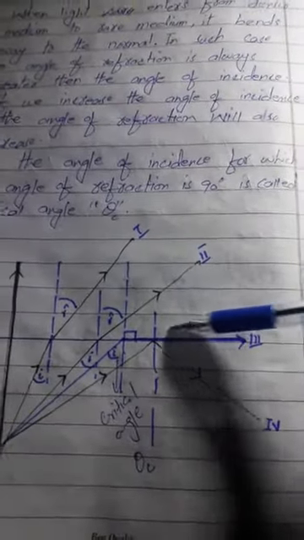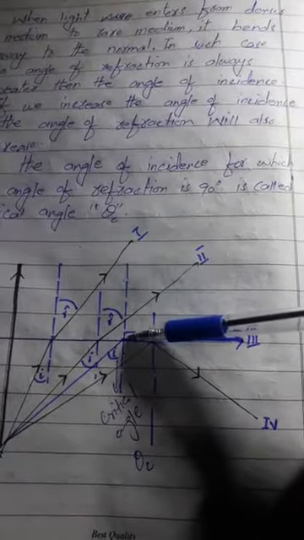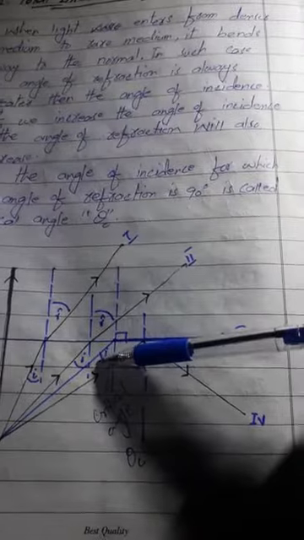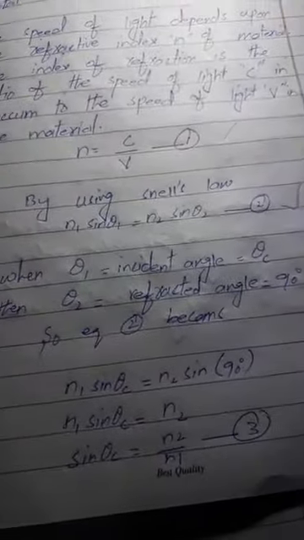Now if theta 1, that is the incident angle, is theta c, remember that critical angle, तो critical angle के लिए जो refracted angle होता है वो कितना होता है? 90 degree. You can see in the diagram कि this is the refracted ray and we are making an angle 90 degree, and for that refracted angle we have given the name to the incident angle, that is critical angle. So if the incident angle theta 1 is theta c, the refracted angle will be 90 degree.